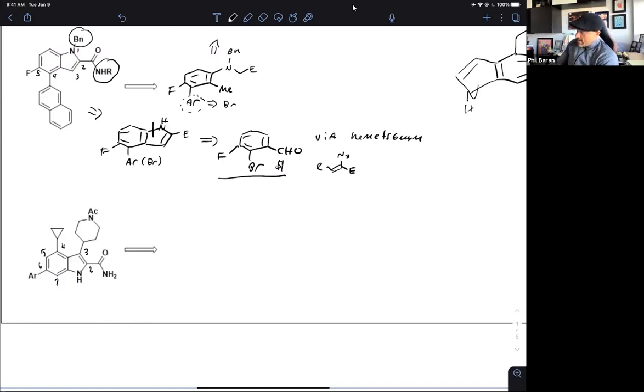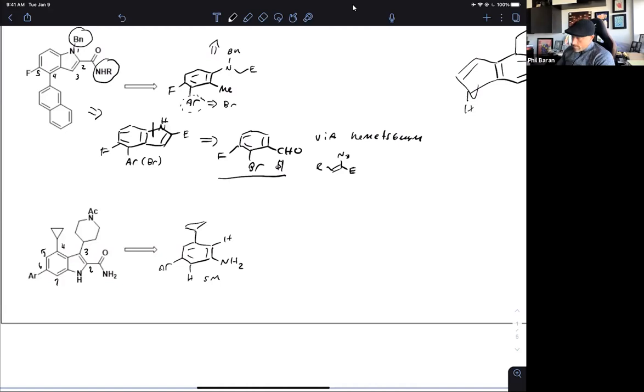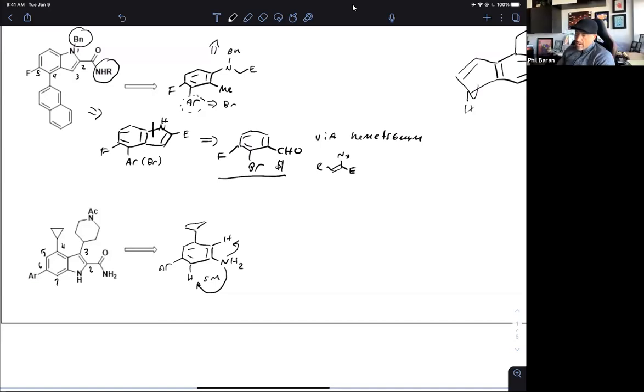Well, I'm going to give you a hint. The hardest one really here, when I look at it, is C6. And the reason I look at it that way is because if I'm going to use any kind of, let's say, Fischer or condensation approach from a compound like that, what is the problem, Daniel? What's the problem of this being your starting material to get to that? Do you know which side it's going to go on? Or let's say I try to do a Larock and put an iodine here or here. I've got a big regiochemical quandary, don't I?